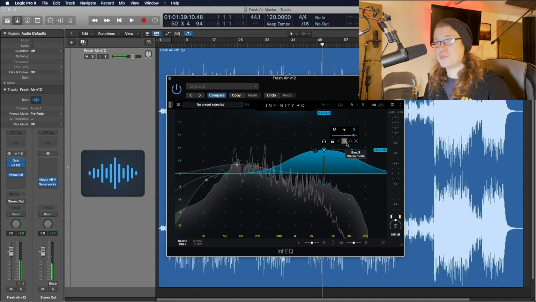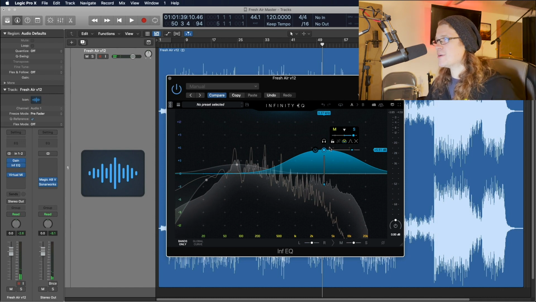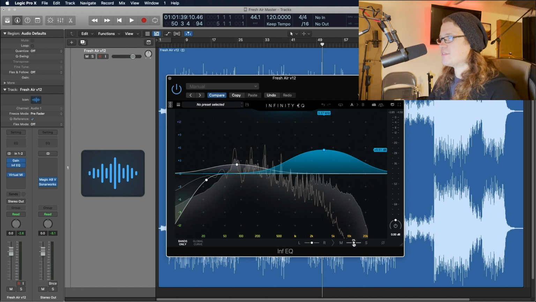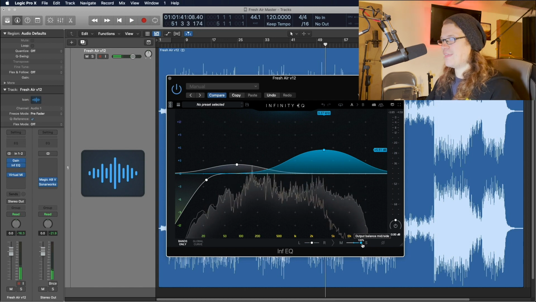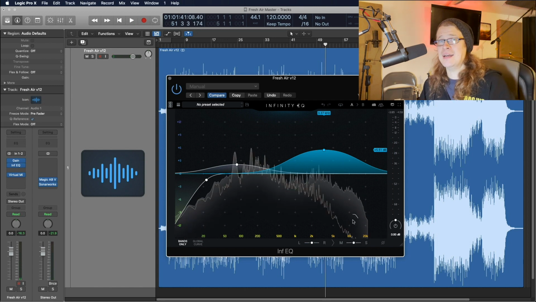So really broad boost, but it's only the stuff that's in the sides anyway. So if I'm just listening to the stuff that's in the sides, there's not a massive amount there. There's overheads and there's a little bit of guitar. So although I'm doing a massive boost of like 5.5 dB, relative to the overall level of everything else, it's not an enormous amount.